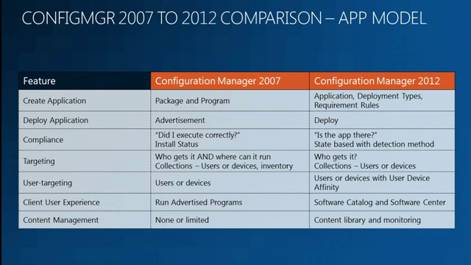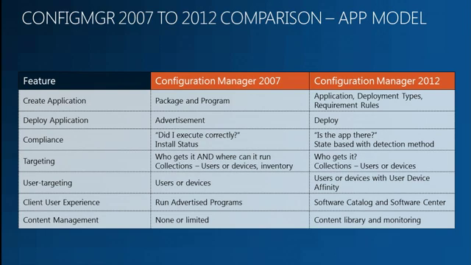So funny, there's a feature here called compliance. I'm not sure I would really consider CM07 software distribution a compliance feature, right? Because as I mentioned earlier, you send out the package program, it runs, you may get a status back, but we're not really providing any kind of compliance. In order to provide compliance, you have to be able to analyze the system on a regular basis and know whether or not the stuff that's supposed to be there or not be there is actually there or not there, right? So we weren't able to do that with package programs very effectively.